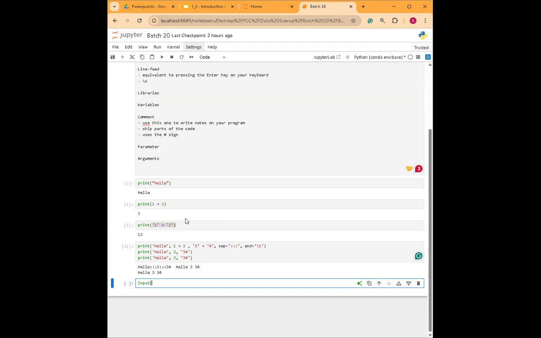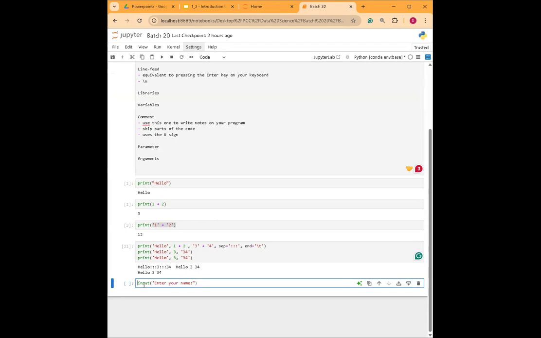This string is what will appear on your output, like enter your name, right? This will appear on your output as a way for the program to interact with the user and ask them for an input. You're asking the user for an input.